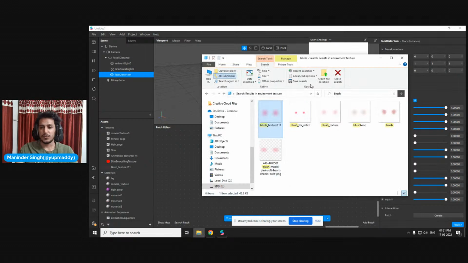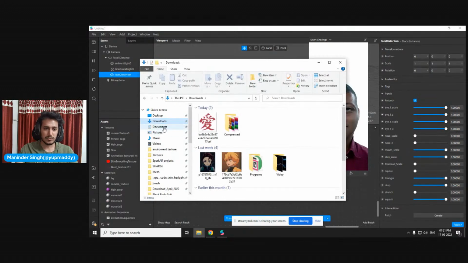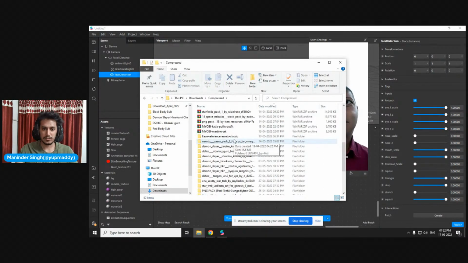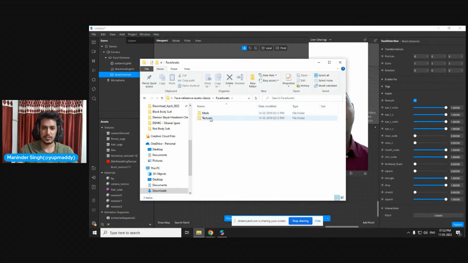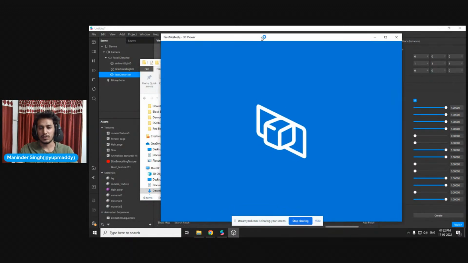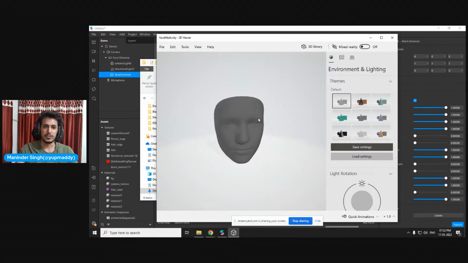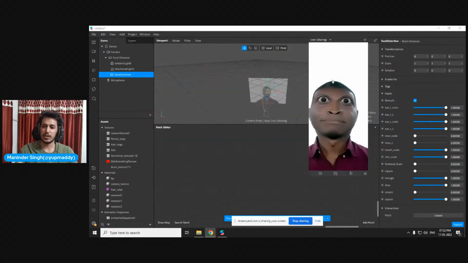And if you want to create your own deformation, download this one. Go to compress, and in face assets there is mesh. And this is the face mesh. You can use the website called Sculpt. When you type Sculpt, then just drag and drop this mesh there, and you can just increase the eye shapes, lips, or anything, however you like to do the deformations.